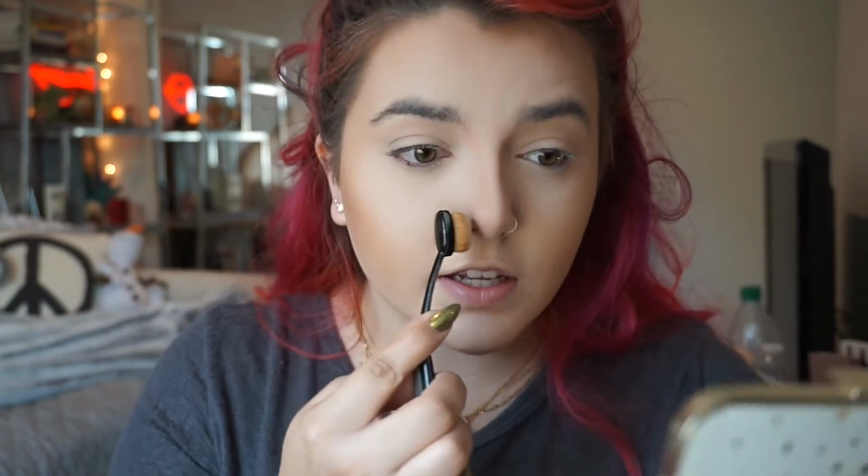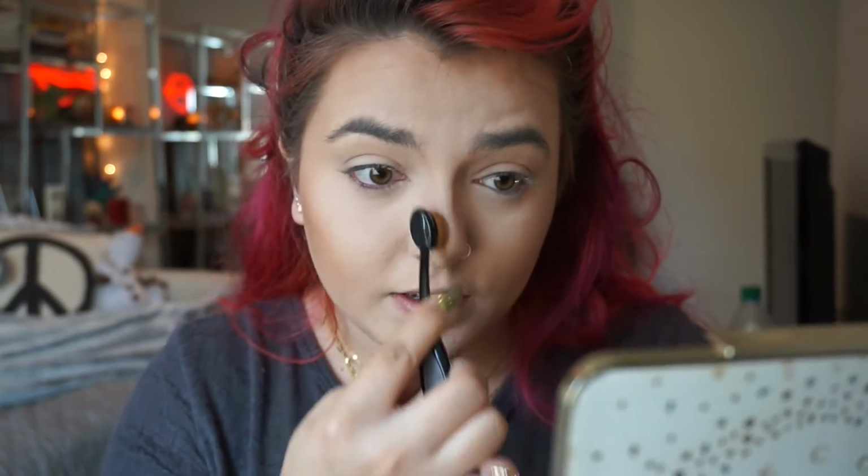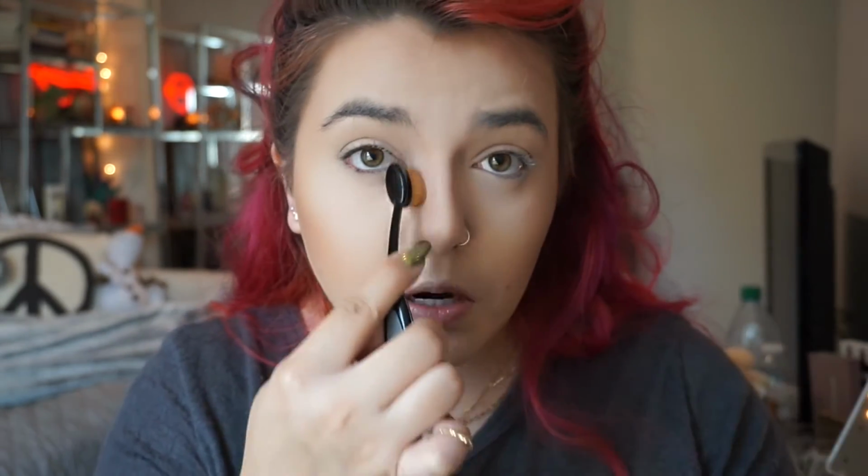And just gonna dunk that in the bronzer. Go right there real quick. That just makes your bottom lip look bigger. And then I'm not gonna have anything on this. And then I'm just going to blend this line out so it's not so harsh.